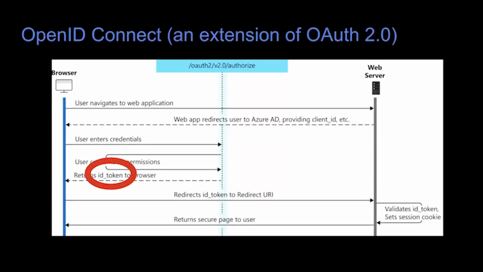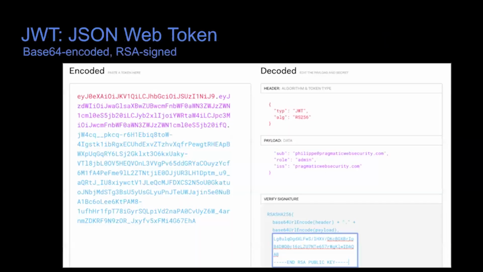It turns out that what we need is not exactly OAuth. What zkLogin bases itself on is an extension of OAuth called OpenID Connect. It's not as widely used as OAuth 2, but it's still reasonably widely used. The main difference between OpenID Connect and OAuth 2 is the presence of what is called an ID token. This ID token is basically a bunch of information that is signed by the provider, which would be, let's say, Google, if you're using Google Login, and given to the client. This is very basic information, such as your name and your email, that Google is attesting to and giving to the client, so that the client can be sure of who is authenticating.